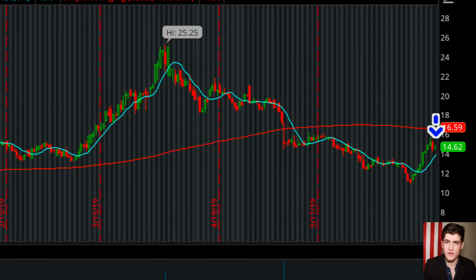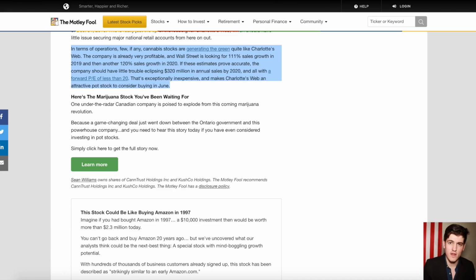So the reason that I'm still recommending this though is that these deprecating factors will turn into elevating factors if we do see a rejection of a downward reversal and a confirmation of an overall uptrend over our long-term SMA line. In terms of fundamental and price drivers, the only thing I really care about with Charlotte's Web is if it has the sort of numbers that will bring in new slews of investors. While traders don't generally trade because they think of a stock as a good long-term play, investors do, right?